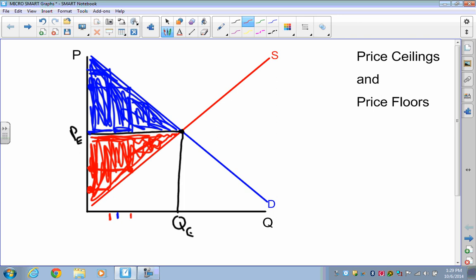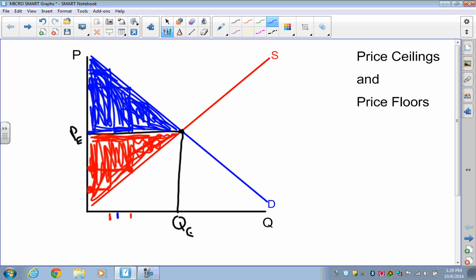And this market, as is, we would call it what? Efficient. As in all the surplus that we can have is maximized. So we're very happy. There's no extra gains from trade to be made in this market. It is fully maximized. So make sure you know your consumer and producer surplus.